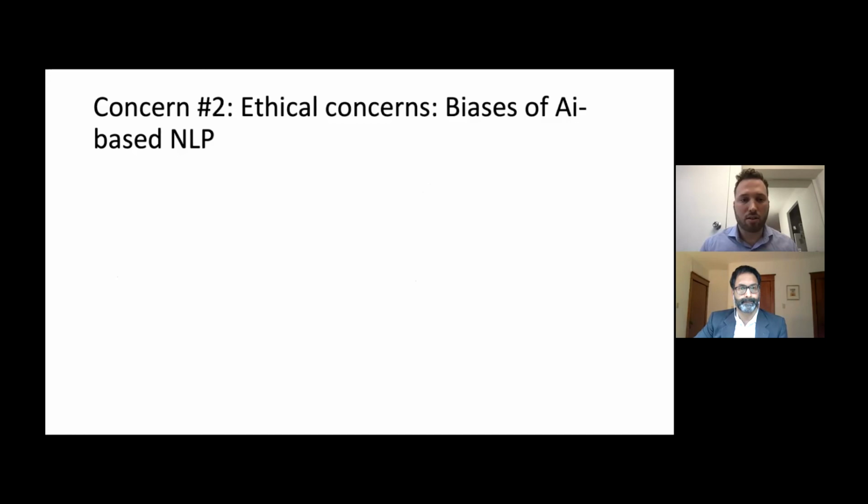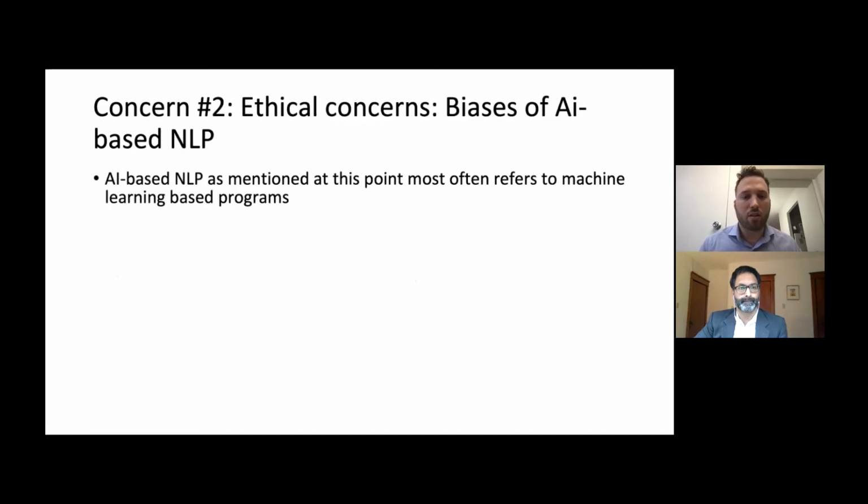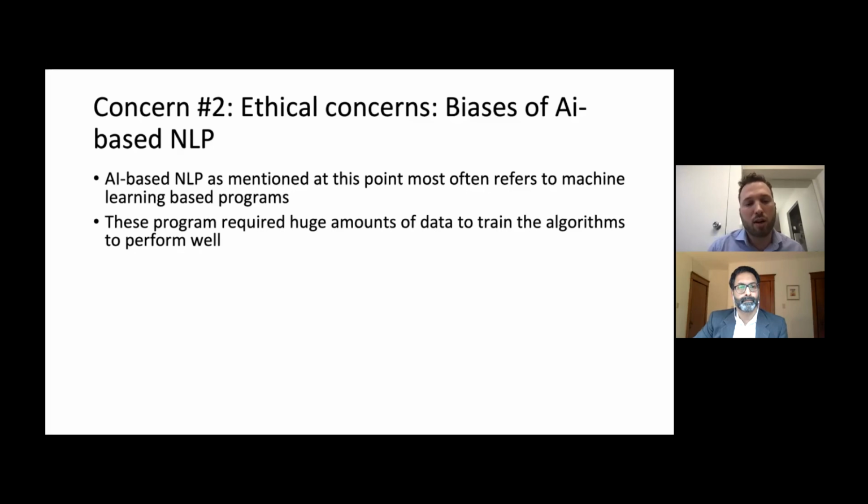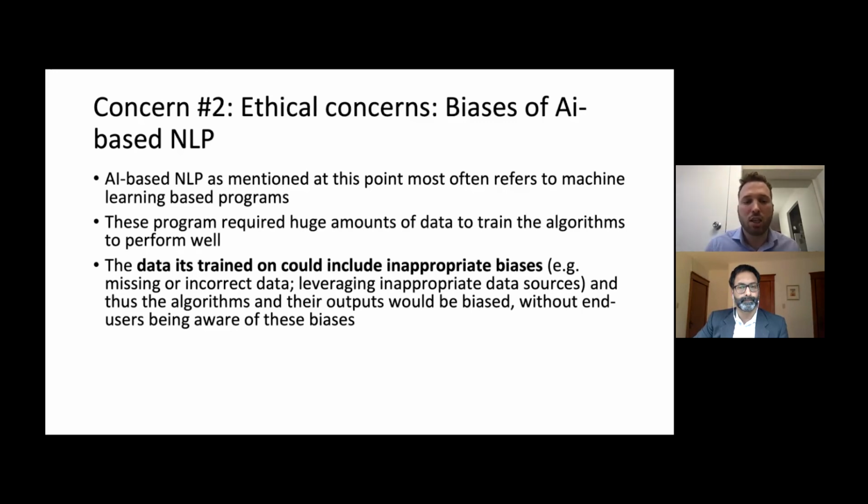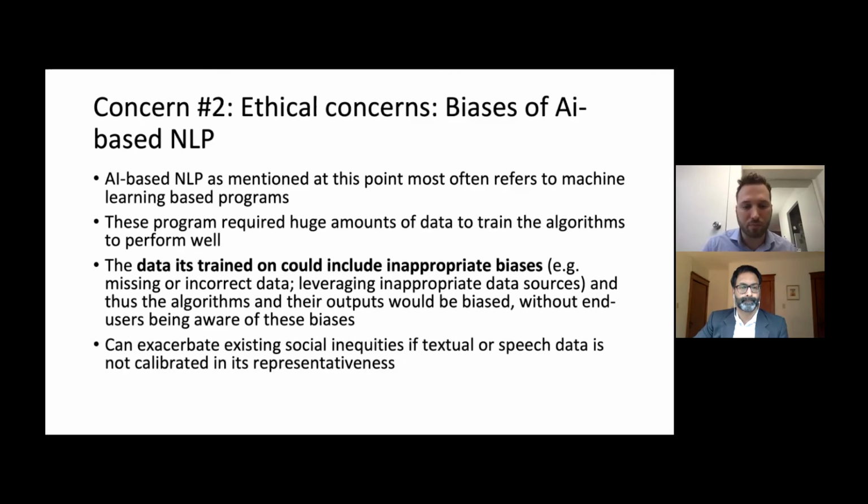Then there are the ethical concerns. AI-based NLP at this point, just to reiterate, refers to machine learning-based programs. These programs require a huge amount of data, often unstructured data. And as I mentioned earlier, they can include inappropriate biases, such as missing or incorrect data and inappropriate data sources, and thus the algorithms and their outputs will also be biased without the end user being aware of these built-in biases. This can really exacerbate existing social inequities if textual or speech data is not calibrated.